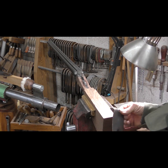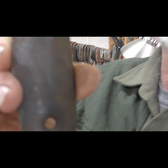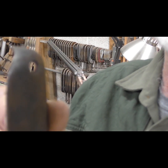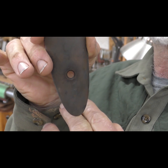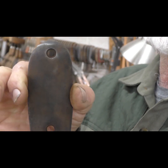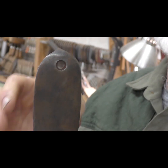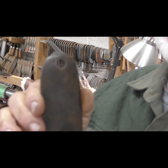The owner has supplied me with a teardrop. That's what makes it a teardrop, this little point. And this is an old one. It came off an old Remington. It's too wide and it's too long. I've got to cut this down probably 3/8 of an inch, and I got to cut the width down to match the original, which probably is a 3/16 off of both sides.